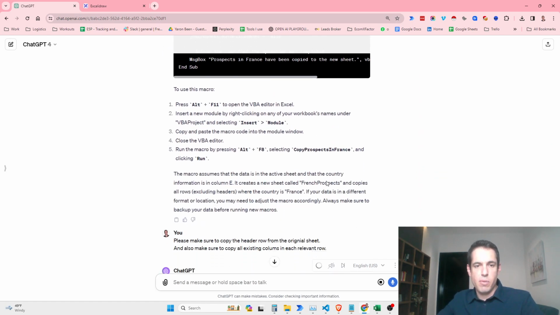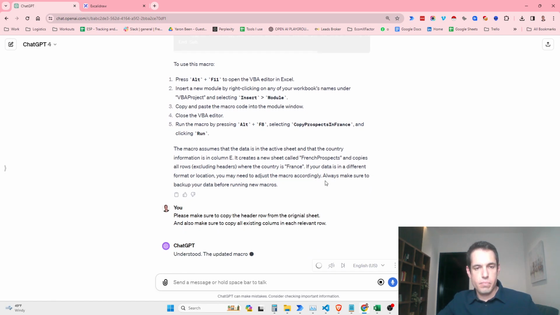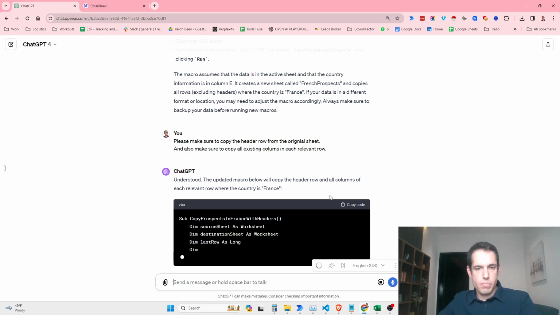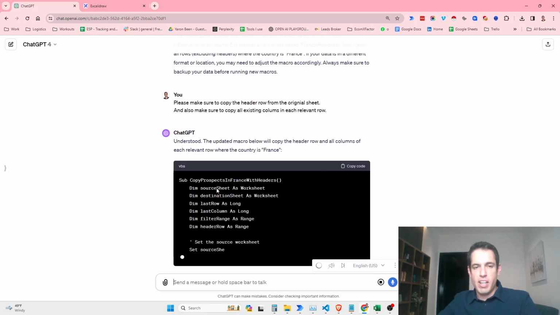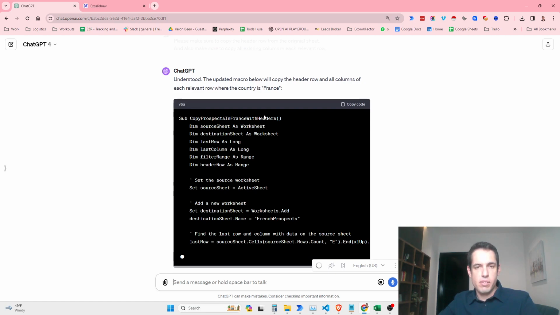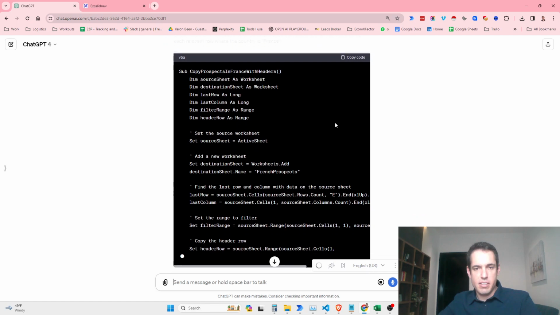Okay, let's see what it does now. Obviously, it updates the name of the function, the name of the macro, based on naming convention, which is great.